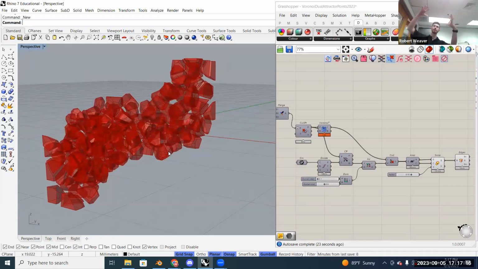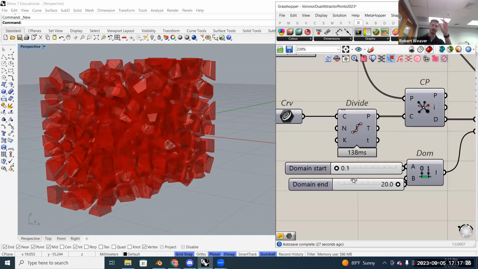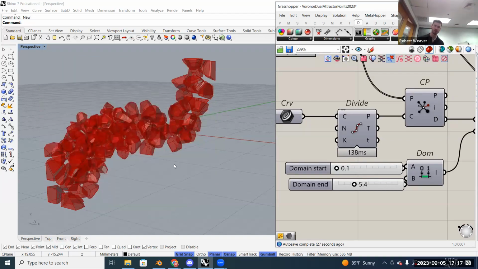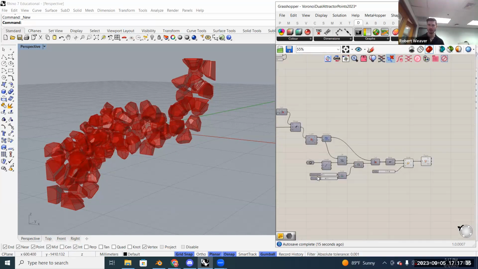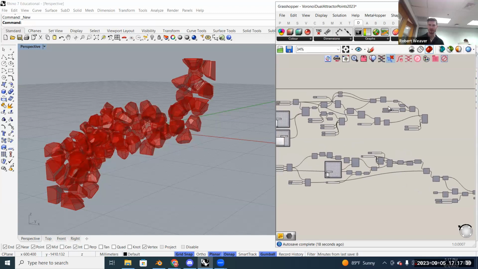So here we have a big boundary box of cells, and I've only limited the view to a certain distance around a curve. So we can have a really big curve and get a lot of cells, or we can limit that down to make this internal curve the attractor line that defines where the cells are going to exist. So, given we have enough time today, we'll try to put both of these together. They're not super long scripts.